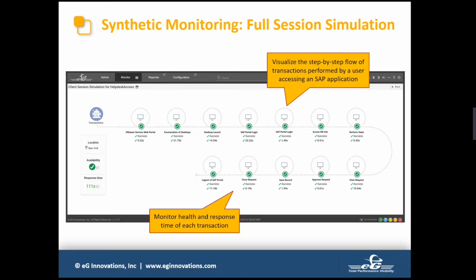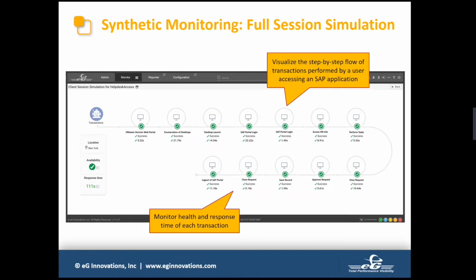Let's say there is an issue with logging into a VDI, or an issue with logging into a SAP portal. Before the regular business users alert you regarding these issues, synthetic monitoring lets you find them first, because it runs every 15 minutes or 30 minutes, depending on the settings in your infra.